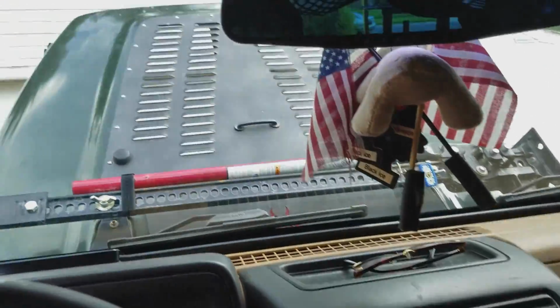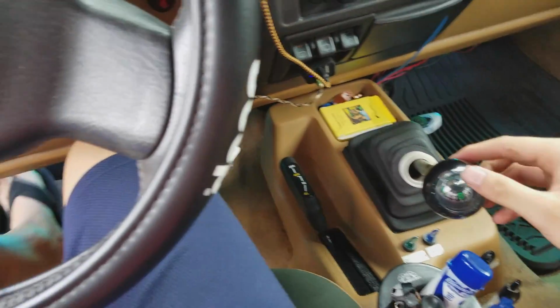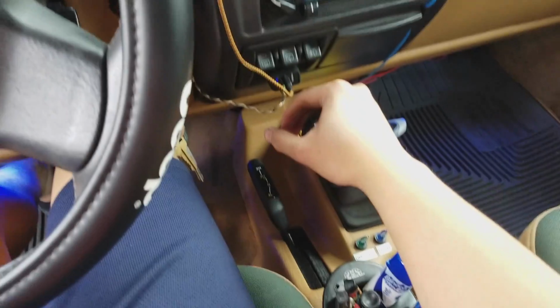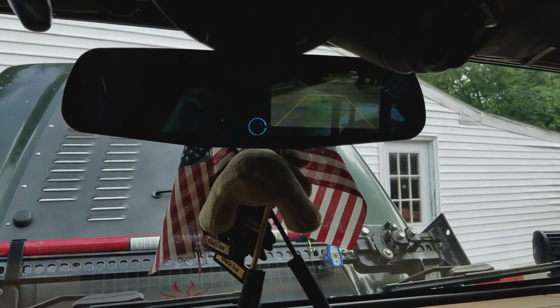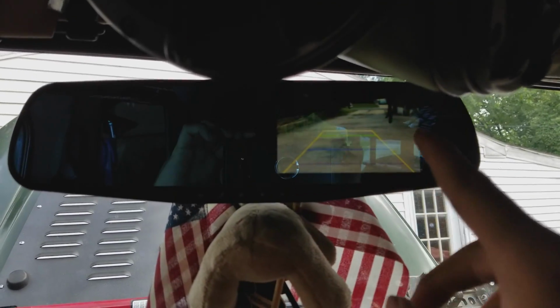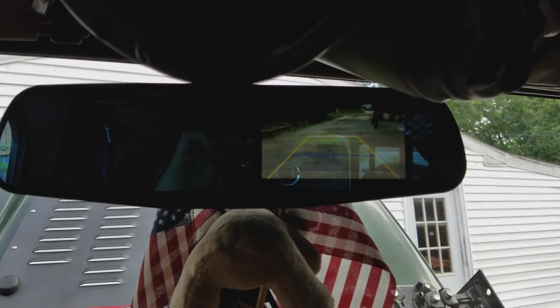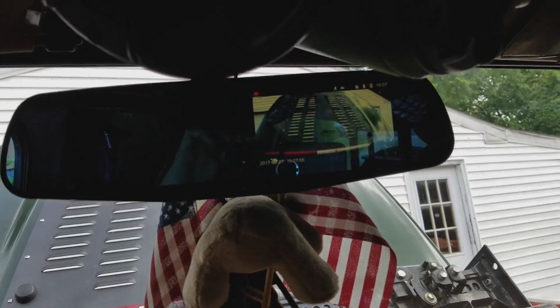So for the reverse cam, I also wired it up so when I go into reverse in my car, it turns on. So let me go in reverse, that's first, and reverse is back here. And see, it automatically turns on. And it has these little bars right here where you can see where the reverse is. But it's pretty cool, see? I'm going in and out of reverse. And it's automatic. I love that.